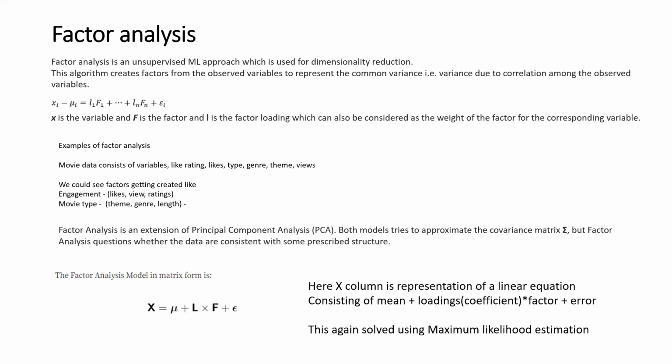In the first approach it won't be possible, but as you do this stepwise, the algorithm in factor analysis does this thing stepwise. So it picks a combination of variables and tries to see if a linear equation is able to fit. How it does this is nothing but a maximum likelihood approach that we also use in linear regression or logistic regression. They try to attain that minimum point where the error is minimum, and if at that particular point you are able to generate a particular factor out of it, that is the goal.